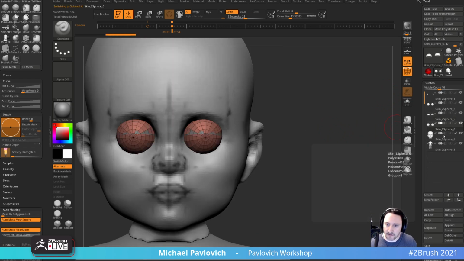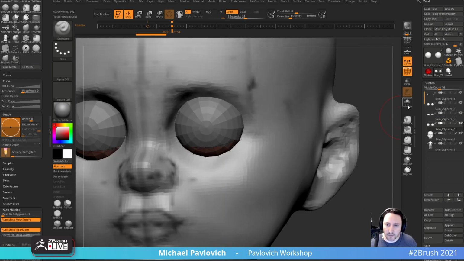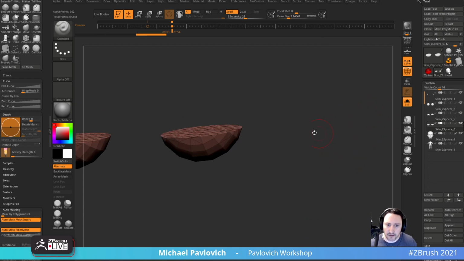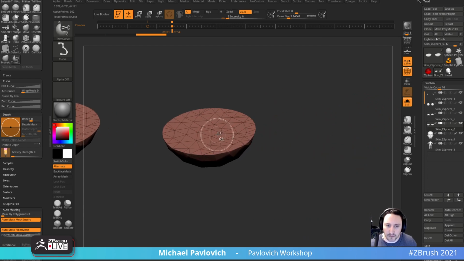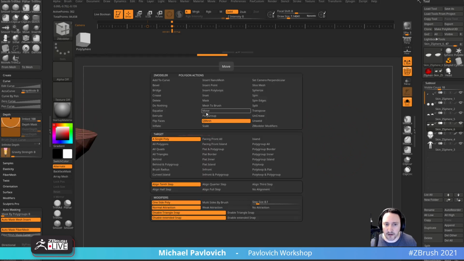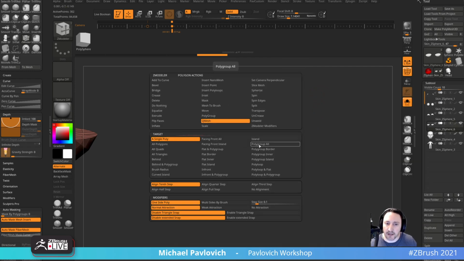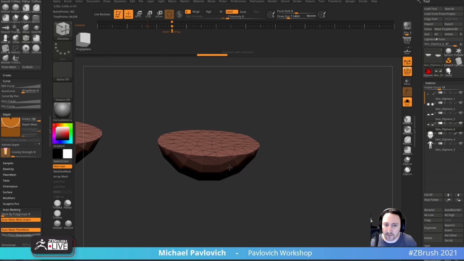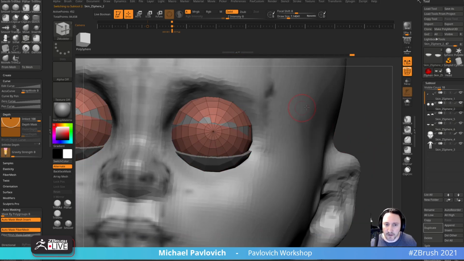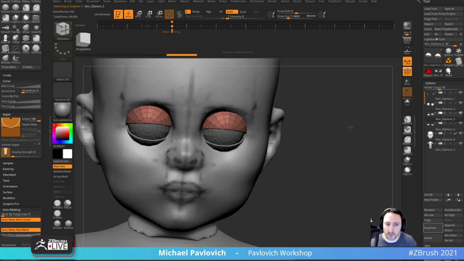And then for the second duplicate, we're going to do the exact same thing for the upper eyelids. We'll go ahead and do that. So now, it should have put, I think that's a separate polygroup, is it? Yeah. It doesn't look like it, but that's a separate polygroup here. So I can now go through here, hover over a face, B Z M, ZModeler brush, hover over a face, Q mesh polygroup ball, hold down Shift, and we just pull along that surface normal. Same thing for the upper eyelids here. Just kind of pull along that surface normal.